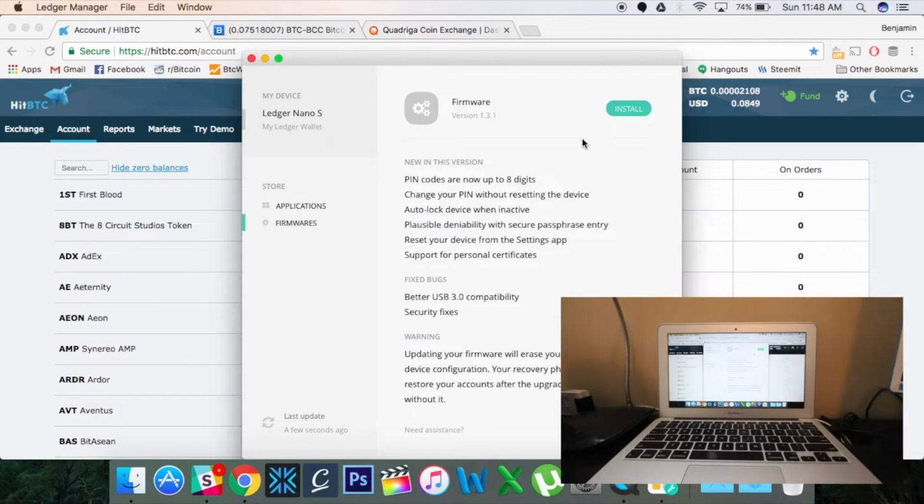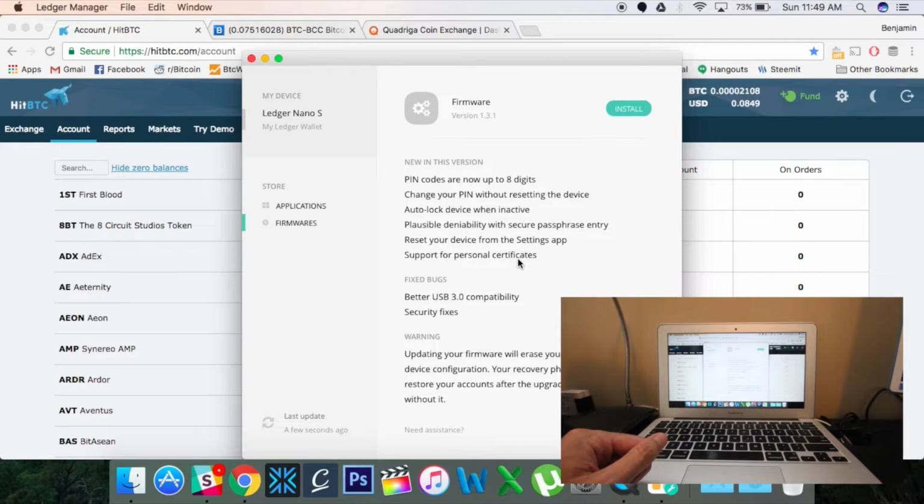Now keep in mind, when you first set up your Ledger Nano S, it gives you a seed phrase to recover your wallet if anything happens to the device. You should check and make sure you still have that seed phrase somewhere, because if you've lost it and something goes wrong with this install, it may wipe your wallet. And you don't want to lose your funds, your regular Bitcoin that are sitting on your Ledger Nano S. Please make sure you have that wallet seed kicking around. If you do, go ahead and hit install.